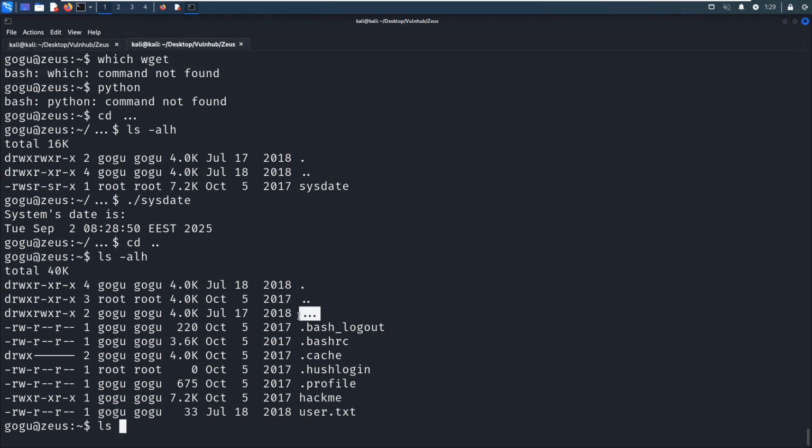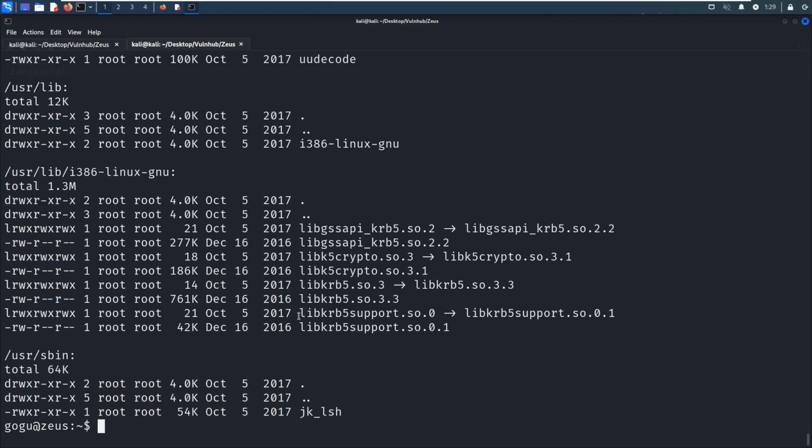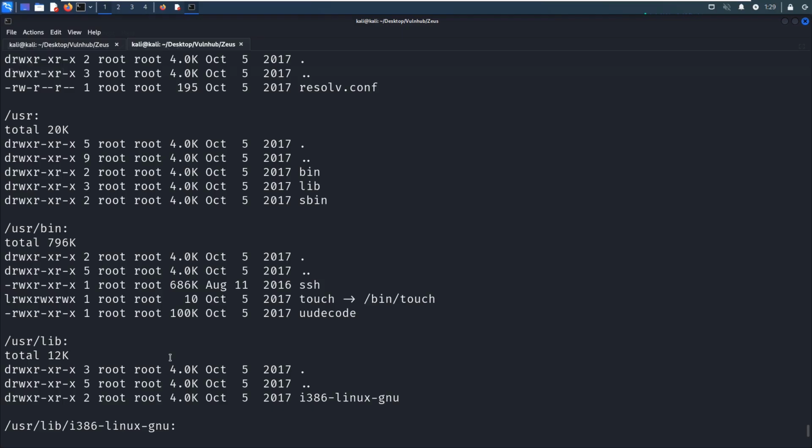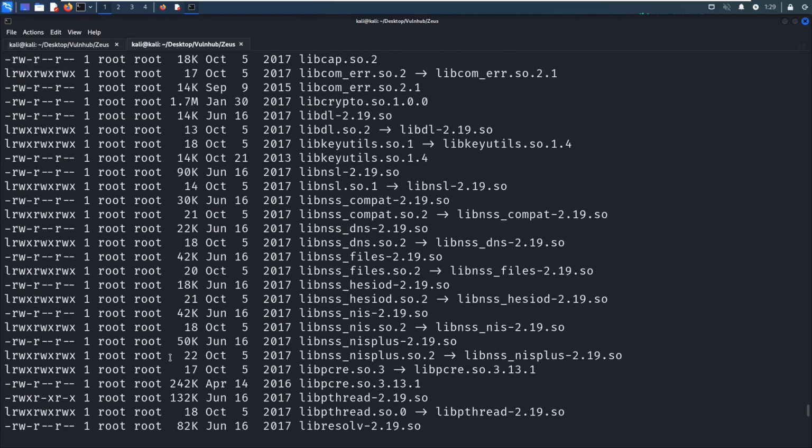For example, normally I just use this option, but in this case we can use the -R option followed by the root directory, because I want to get all directories and files on this machine. I think it's a good approach to enumerate or gather information about this machine. Okay, so let's scroll up.